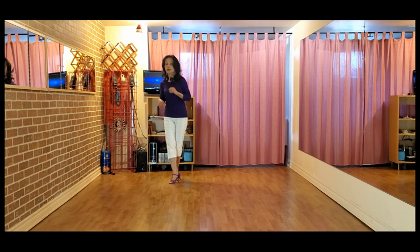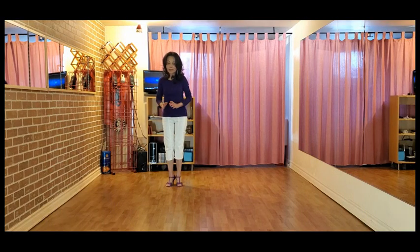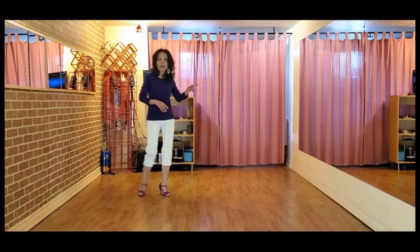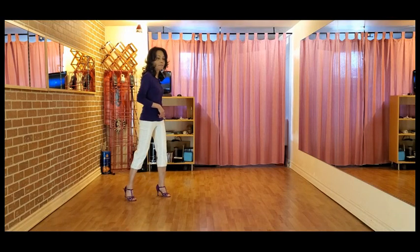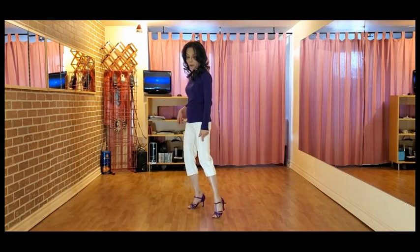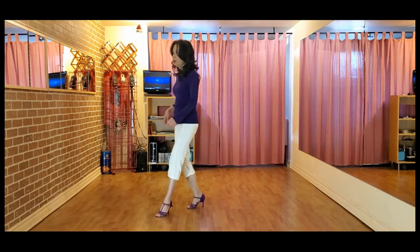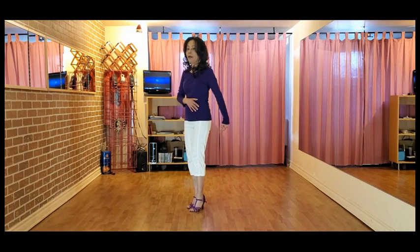Another part coming, the third one, we go basic, backward, 1 and 2, 3 and 4, basic. 5 and 6 to the corner, 7 and 8, up point. 1, to another corner, poise side, 3 and 4 like Cuban break, and together, but keep the corner.